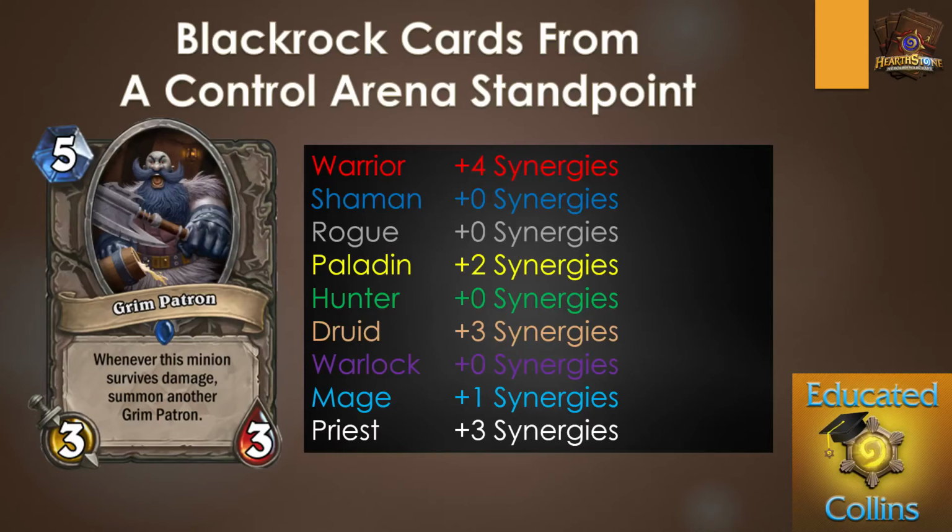But I would say in Warrior, this has hope. This has a lot of hope because there are a lot of ways to trigger it. There's a lot of combos. Bouncing Blade has been very heavily discussed. The Cruel Taskmaster, again, very useful. Whirlwind even has a use. There's a lot of ways to utilize the ability to survive damage and the ability to deal damage to all your creatures in Warrior that makes this card a card I would very much consider playing, especially in Warrior.